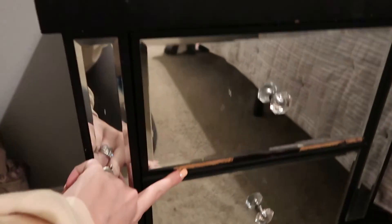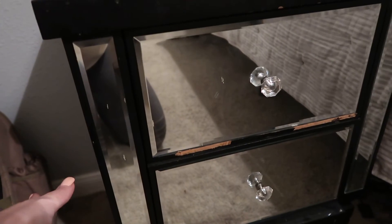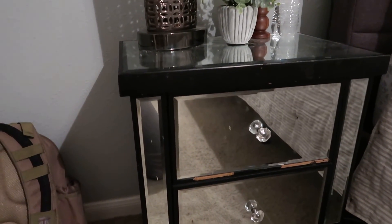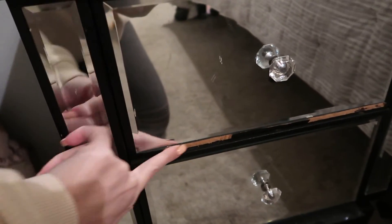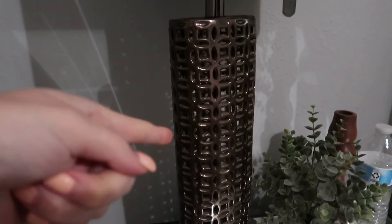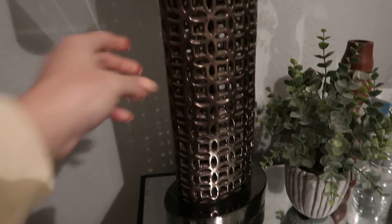I'm going to go ahead and take pictures of this stuff and get it ready to sell. We've had these forever — I got these at the At Home store when it was Garden Ridge, so we got these like eight years ago. They're in pretty good shape; they're sturdy and super heavy, so hopefully somebody's going to want them. They're really pretty — they just aren't going to go with the style I'm going for. And this lamp — I think I got these at the At Home store also, or maybe Walmart. These are also really nice and really sturdy, but again, they're just not going to go with the whole style I'm going for, so these are going to get sold.